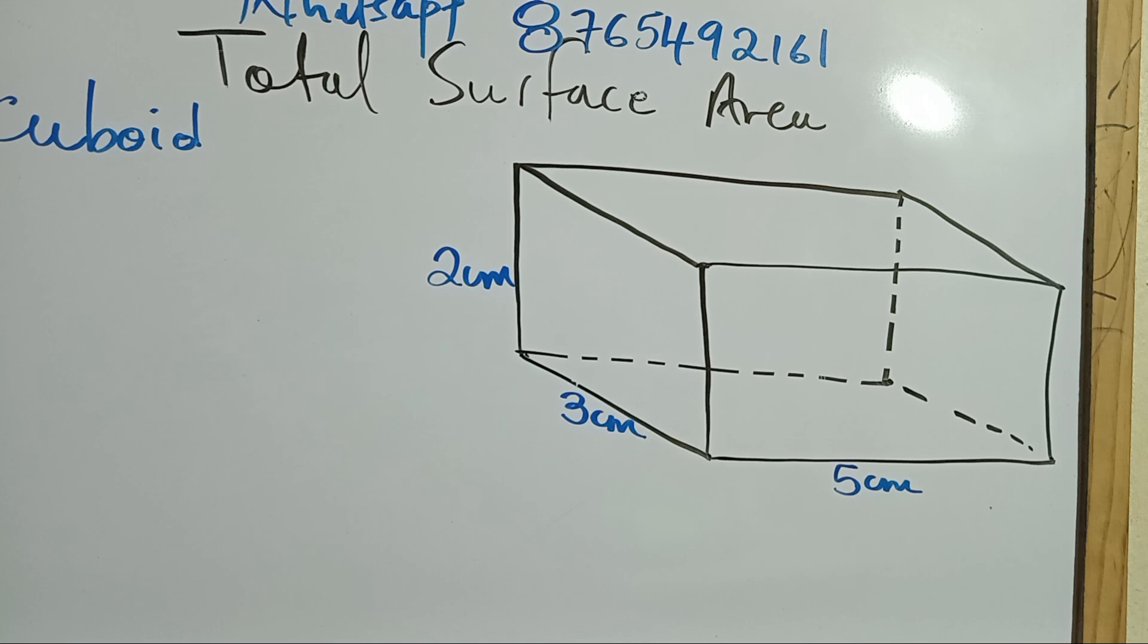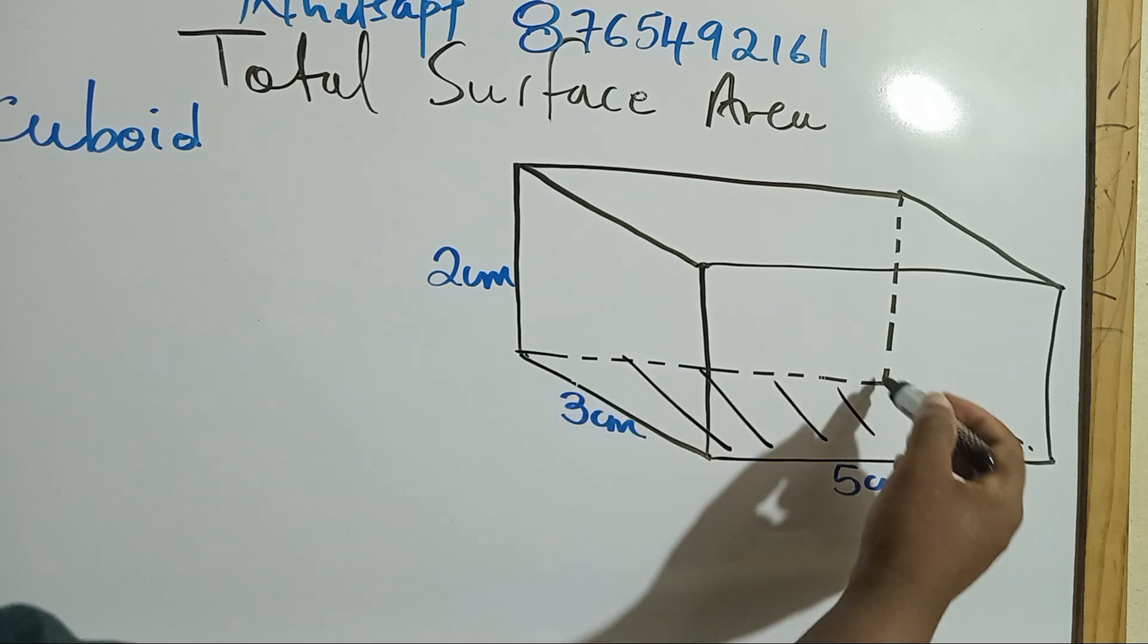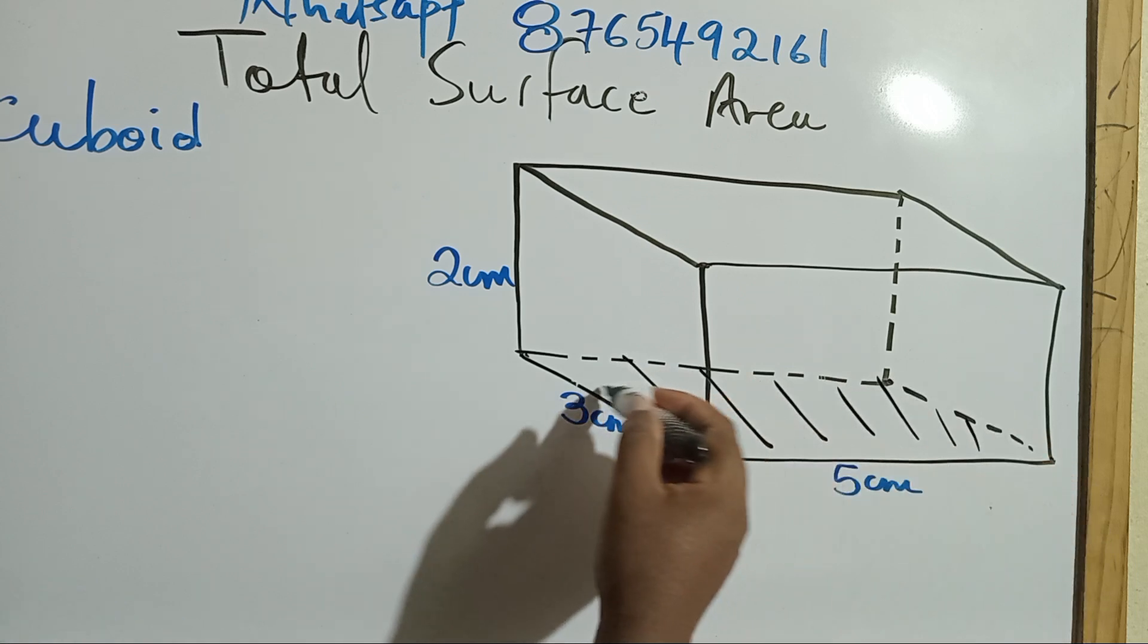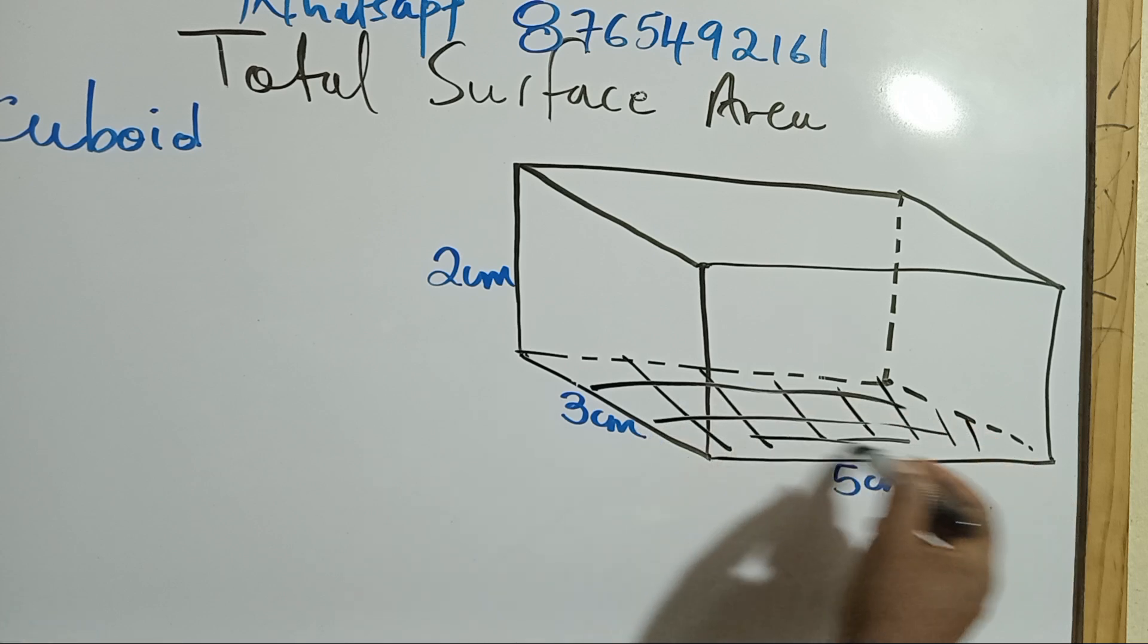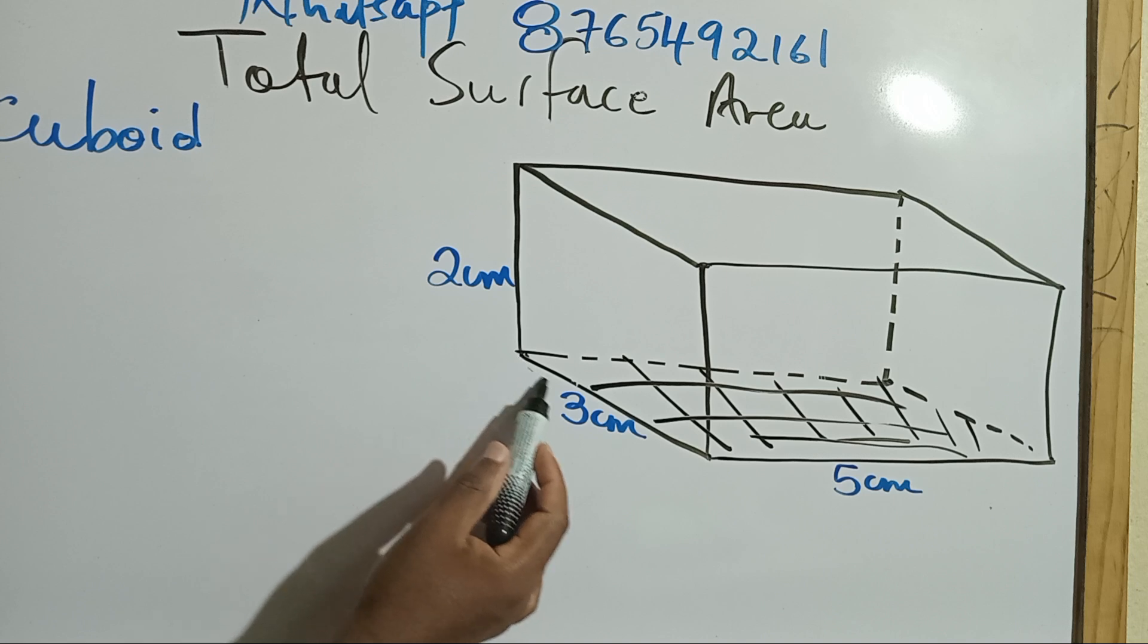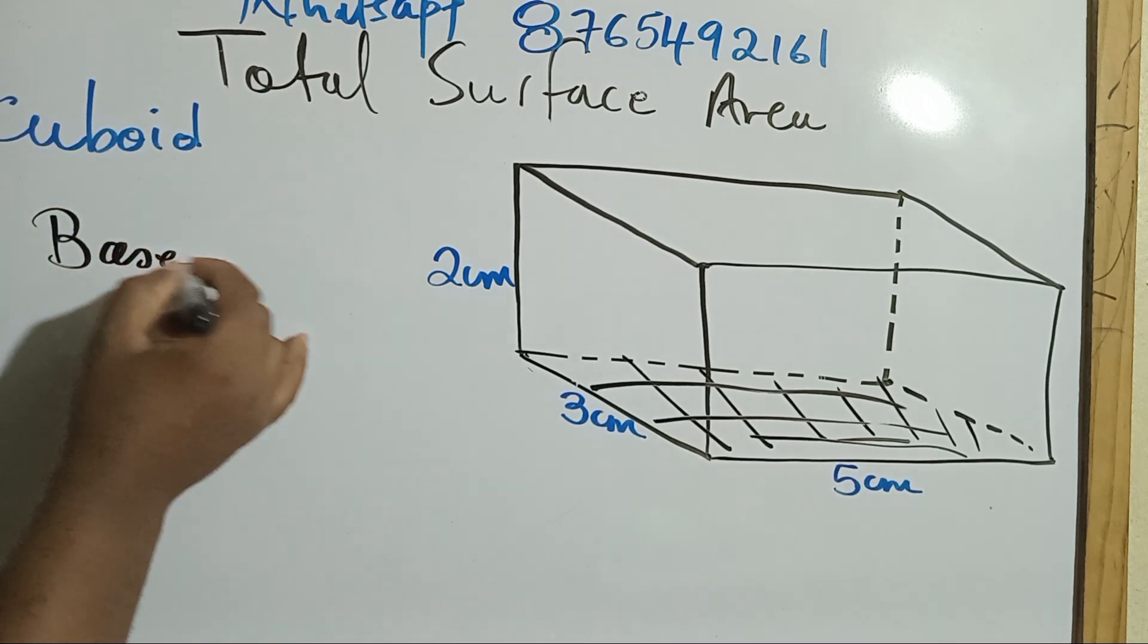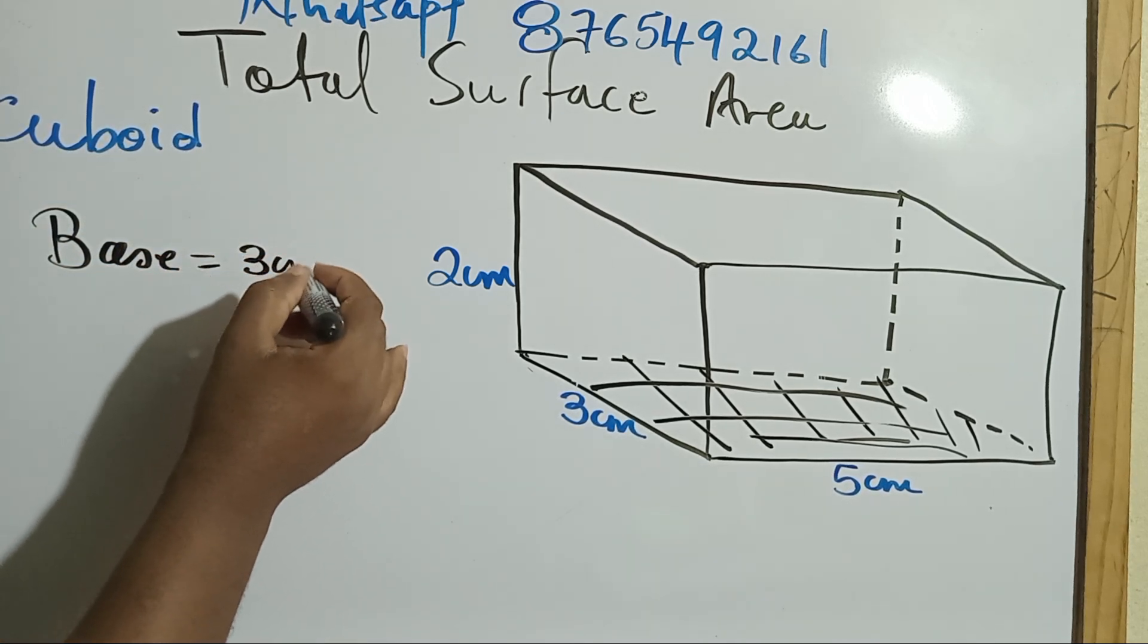Now, the base is what it's sitting on. So let's identify the base. Students struggle sometimes to identify the measurement. Like, where is the base? Where is the side? Now, what I'd suggest to them, run your finger along this. So the base would be what it's sitting on. So this would be three. So let's do that step by step. So the base would be three centimeters. When you go south, the length would be five, right? So you times that by five.